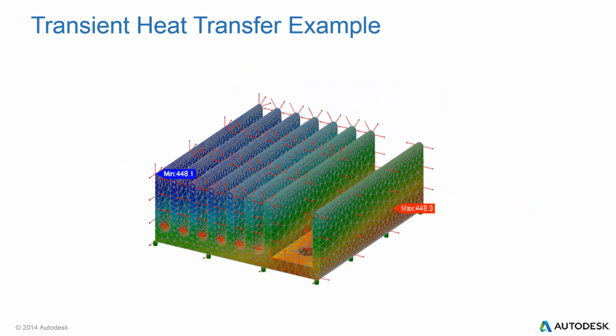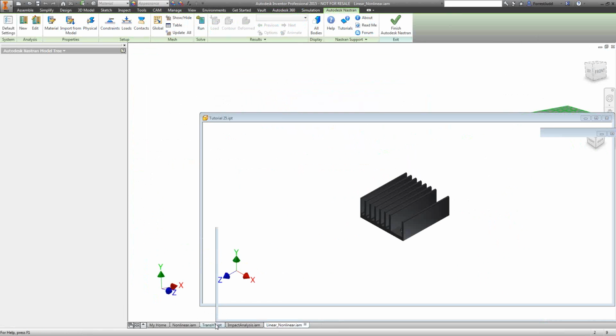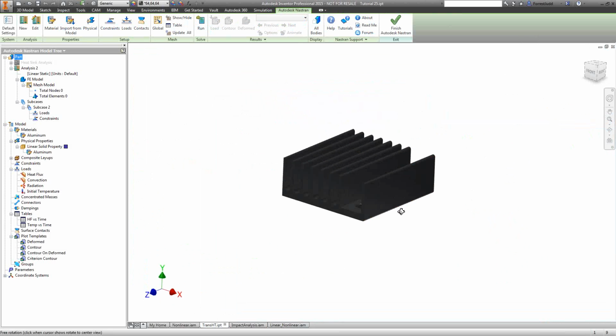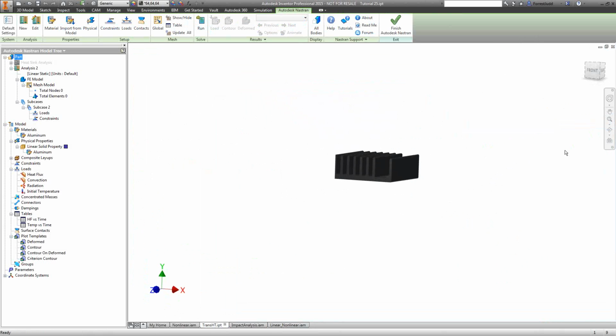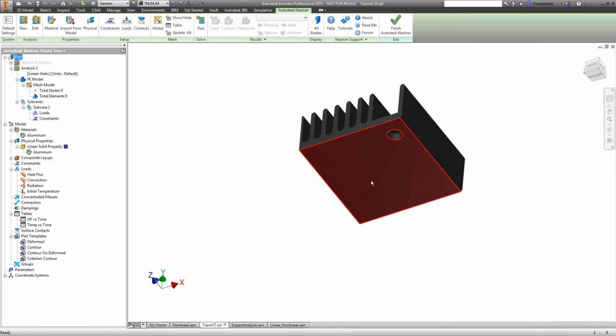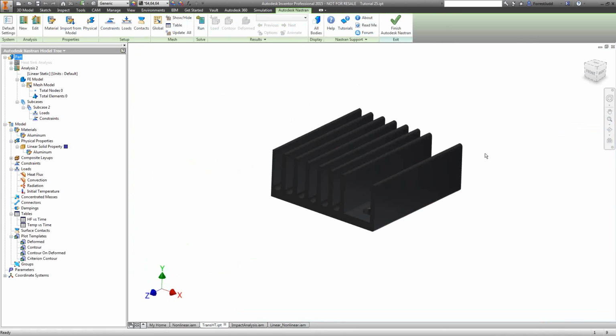So we're going to take a look at a pretty simple example. Just have a heat sink here. And this is only a quarter of it, right? So we're taking advantage of symmetry in this case. And we've got a heat flux coming in from the bottom. This might be sitting on a chip or something. We've got some air blowing across the fins. And so ideally what we want to do is see, given that convective load and the heat flux, how long does this thing take to reach a steady state temperature, and what is that steady state temperature. So that's the problem we're going to try to solve with this model.